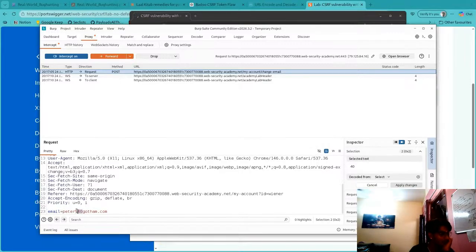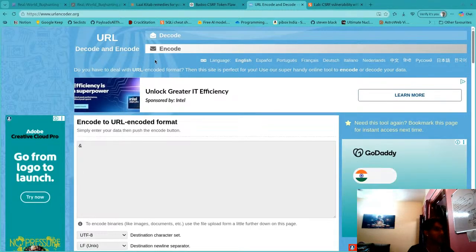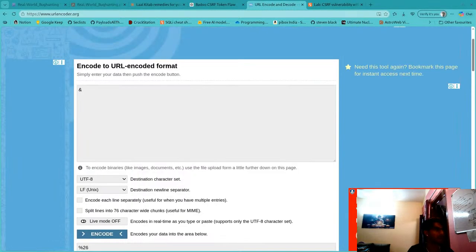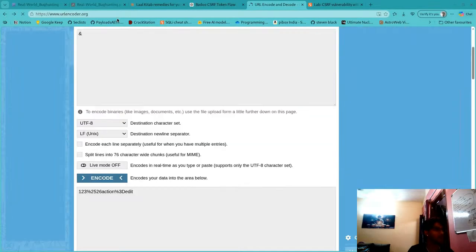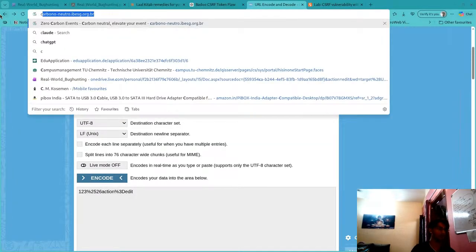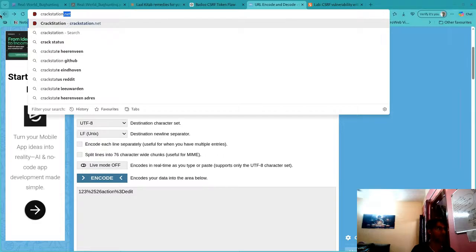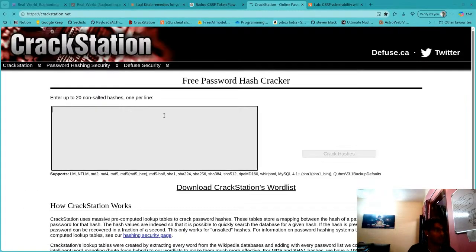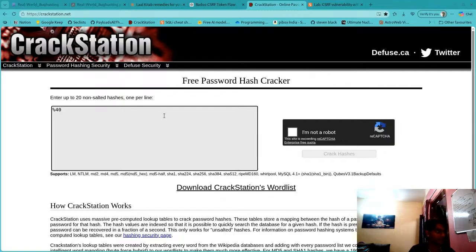So this is the HTML link. What encoding is this? Okay, I guess this is HTML encoded. I'm not so sure. Let's see: encode, decode, URL, HTML.